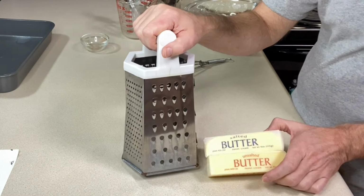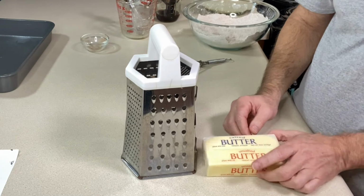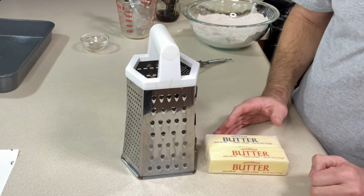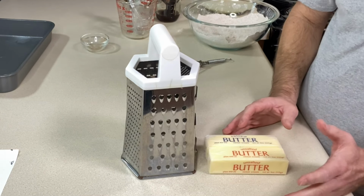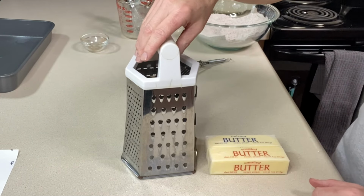Now, if you'll notice here, I actually have 2 different kinds of butter. I have 1 stick of salted, 1 stick of unsalted. So the topping doesn't have any salt in it, but the little bit of salt that's in this butter is not gonna hurt that at all. There's so much brown sugar in there that I think we're gonna be fine. It'll help balance out the flavor a little bit. So use the butter that you have. If you just have unsalted, of course, just use unsalted. It'll be fine. You don't need to add extra salt. Let's grate it in and see how it does.